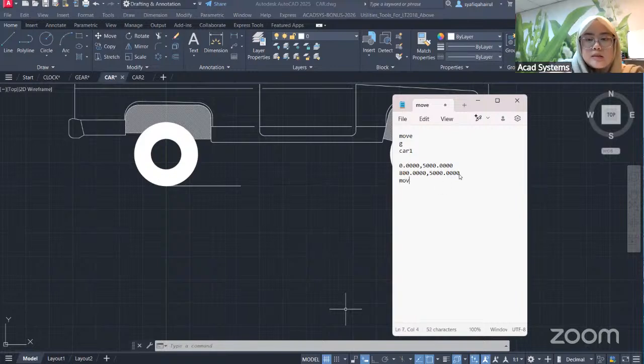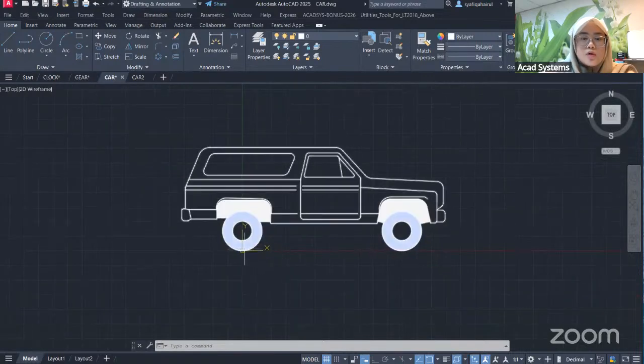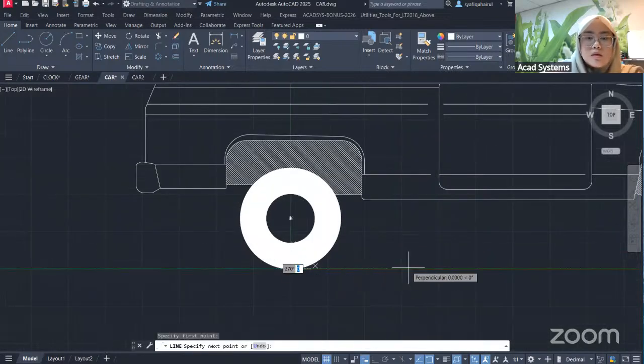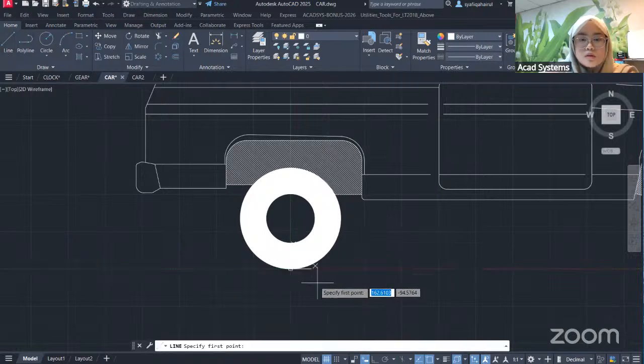And then type move again, G and car 2. Okay, this time you have to find the coordinate for the line for the car 2. So this time I will take this and go for 800 also.